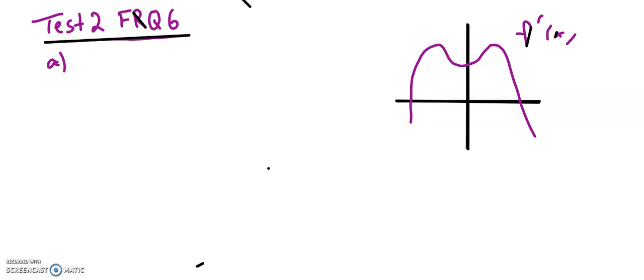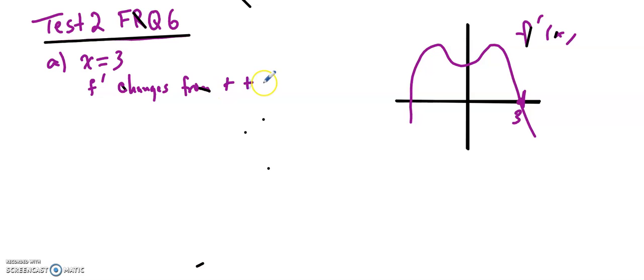Well, if you look at this point right there, I know the slopes are positive to the left of this value. They're negative to the right of that value. We're going to estimate that value to be 3. So I think at x equals 3, you will have a maximum, a relative max. And the reason is f prime changes from positive to negative. Let's put that in parentheses at x equals 3.